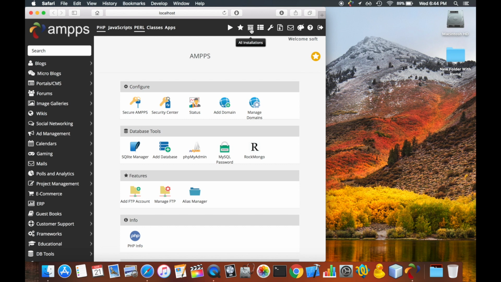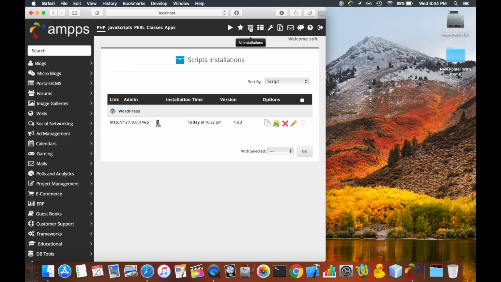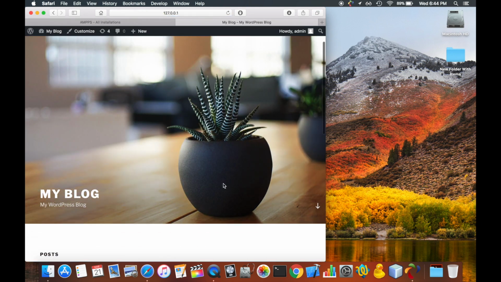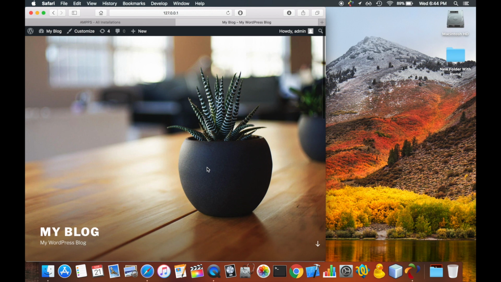If you go over to all installations and you click on that little box that you normally store documents in, it's like an archive button, you click on that and it opens up and it shows you the different websites that you have saved and that can run from within the AMPPS platform. So here I have a WordPress installation. It's a website at this particular URL, which is a local host, and it's in the WP directory. So I'm going to click on that just to open it in a new tab so you can see what it looks like. Super basic, but it's just something for the purposes of this tutorial to show you how version control works using backups and also how to restore from a particular backup.